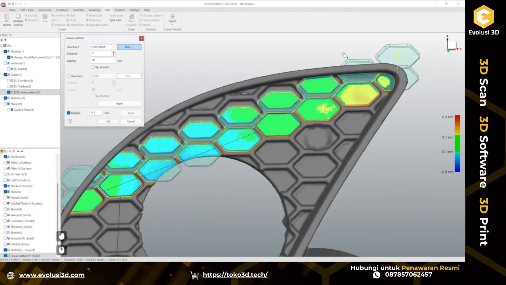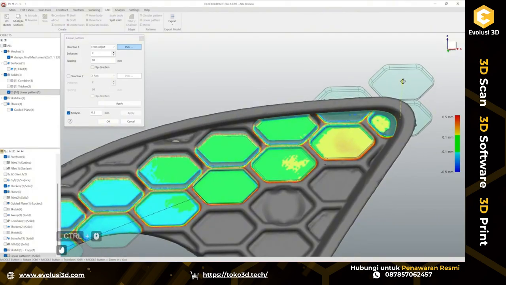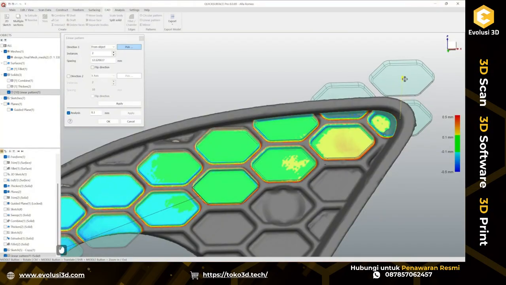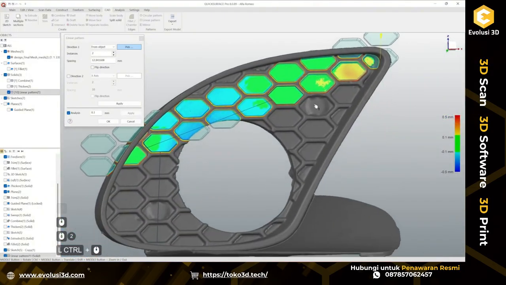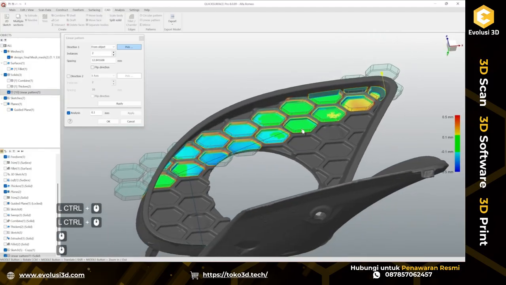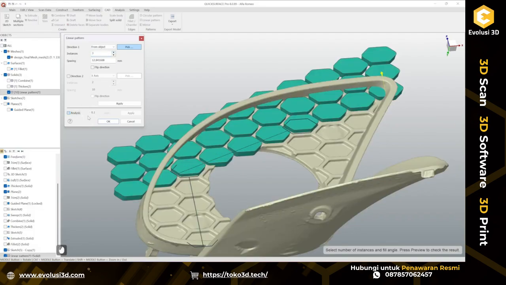Let's enable analysis. So with a bigger count of instances, this patterning might get quite slower, especially if we're using the deviation analyzer enabled, because we have quite a lot of geometry to calculate our color plot for preview here. So let's add one more row. I'm just going to disable analysis for now so it runs smoother.